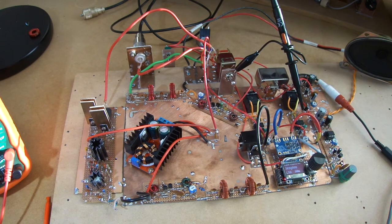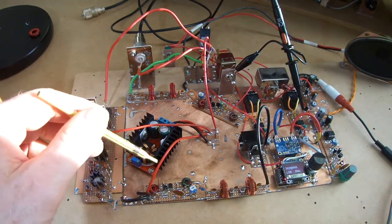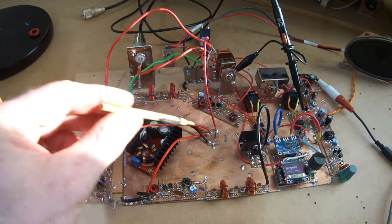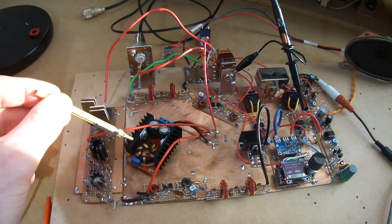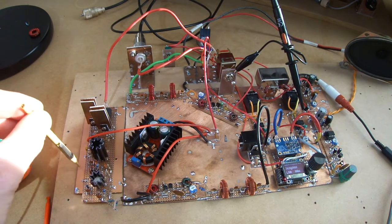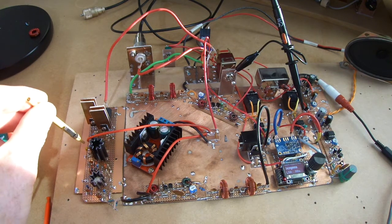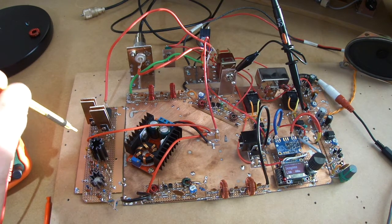Right, so I have been doing some more experiments with the radio. What I've been playing around with is this DC to DC buck converter, I guess, or buck regulator, which steps up 12 volts up to, what did I say, 36 odd volts. I played around with the VCC on the JBOT. Went from 12 up to 16 to 17 odd volts, and didn't get much of a variation beyond 14 volts.